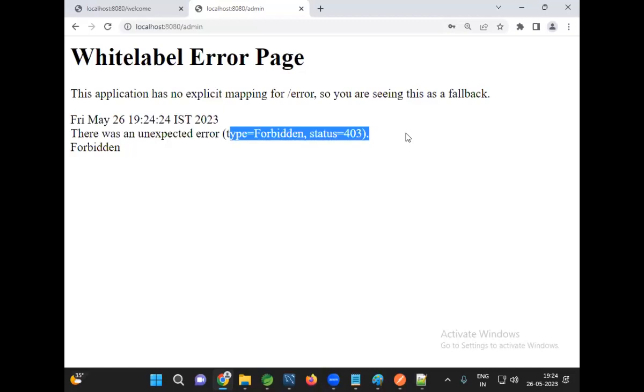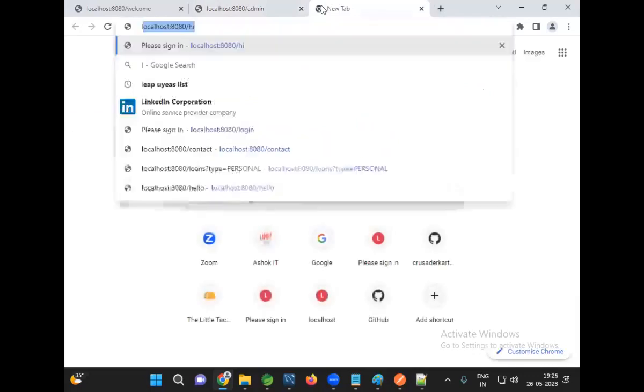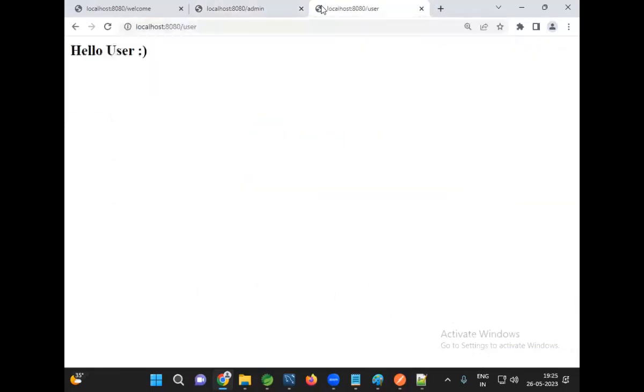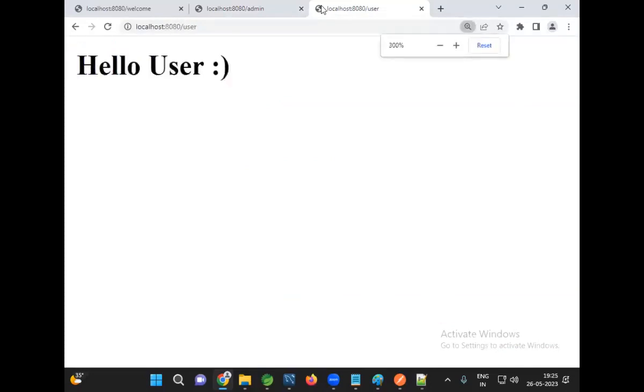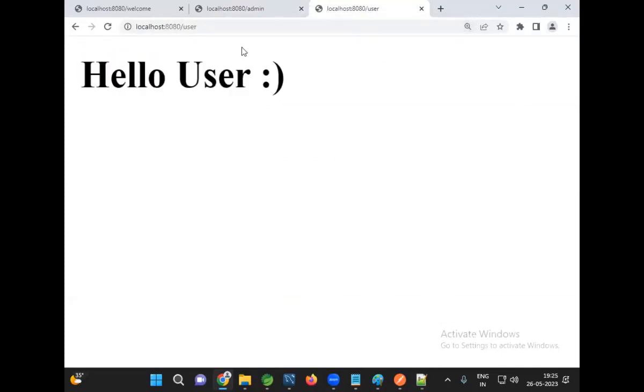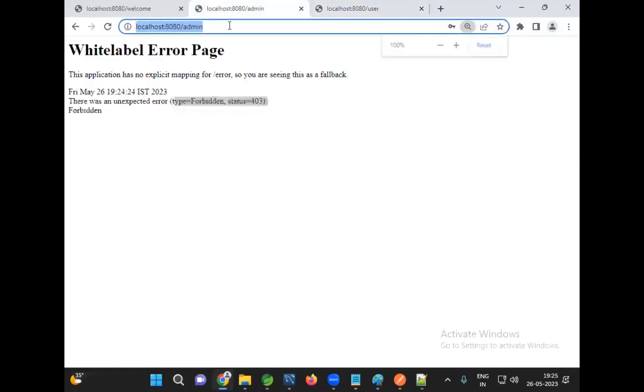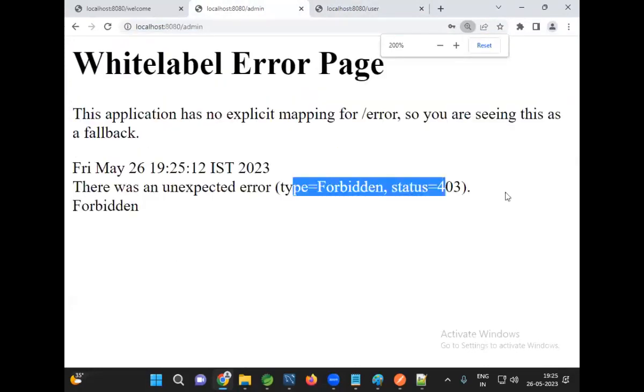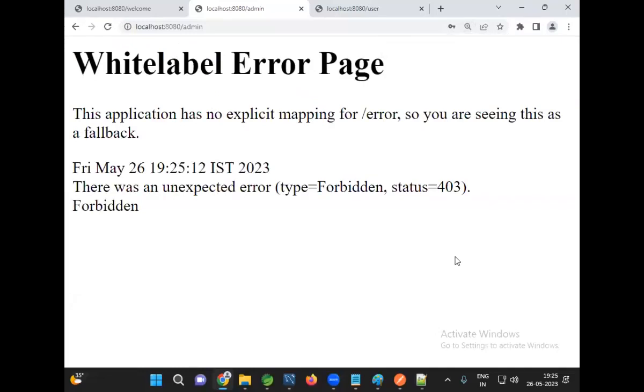What is the meaning of that? Boss, you don't have permission to access that method. You don't have permission because I logged in with which credentials? User credentials. For user, what access is available? The user method is available. The admin method is not available. Let's try this. Localhost colon 8080/user. Is the user able to access the user method or not? The user is able to access the user method. Is the user able to access the admin method? Not accessible. What is it telling? 403, forbidden. That means the user who logged in to our application doesn't have access to the admin URL pattern.